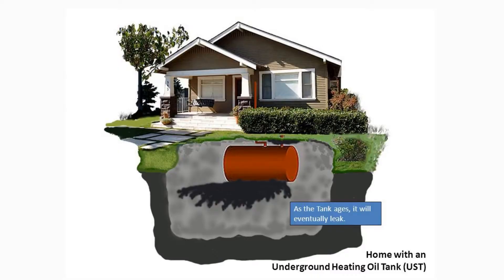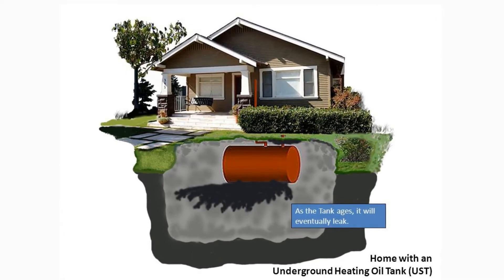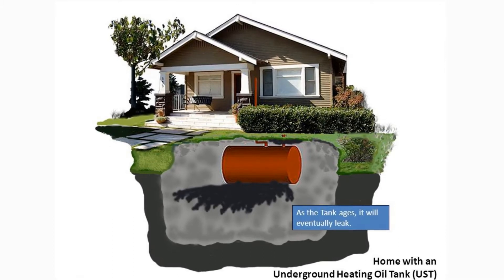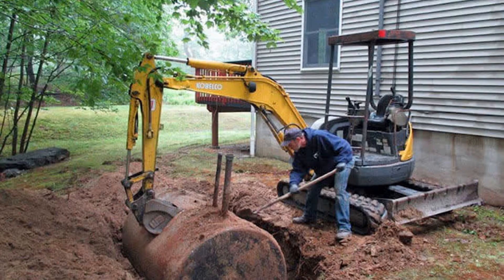We're also doing an oil tank sweep to see if there's an underground oil tank. If there is one — even a decommissioned one — that tank has to come out. I always tell my buyers: even if the seller insists there was never an oil tank, do the sweep anyway. You cannot rely on everything the seller tells you as the truth, because they may not even know. The seller could have bought that property and never done a tank sweep themselves.